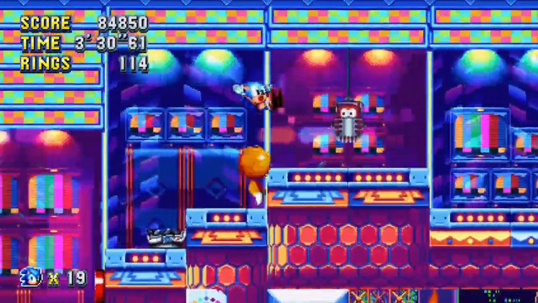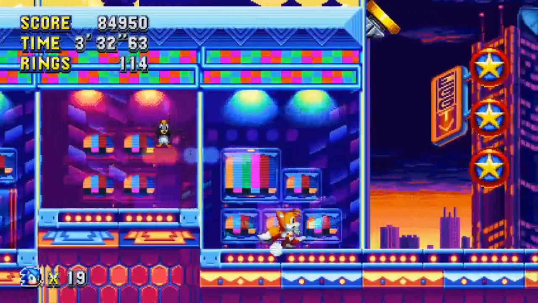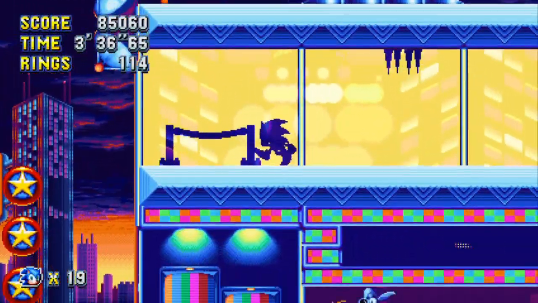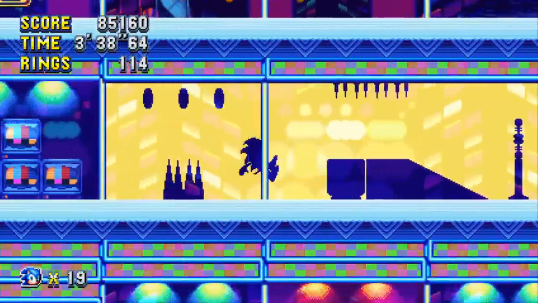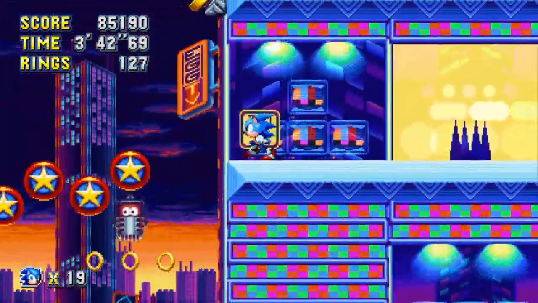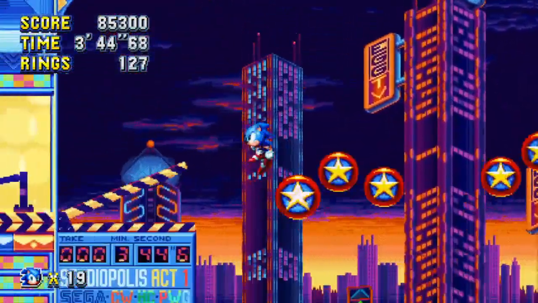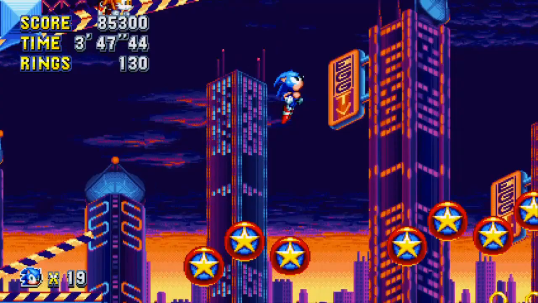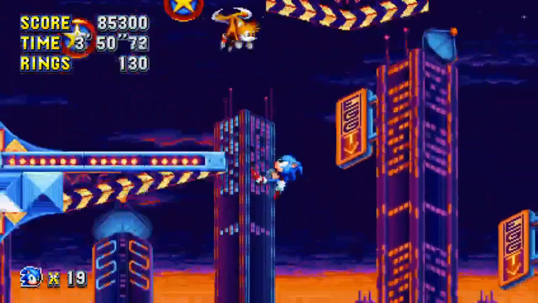Okay. I think I've, oh no, I lost the fire hand. It was so useful. It might have been a little bit useful. Did you know that if you collect 800 rings in one stage, Sonic personally comes to your house and gives you a chili dog?